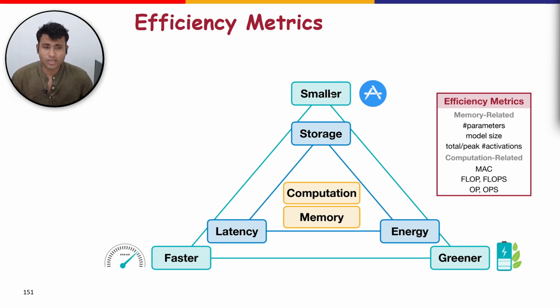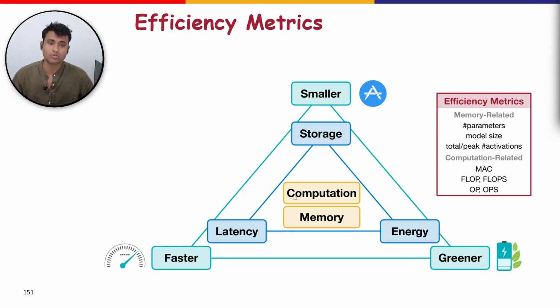So how do we calculate how small the machine learning model is? We do that by measuring the storage capacity of that model. How fast the model is, we calculate by latency, and how much power the model is going to consume per inference, let's say, we do by energy calculation. So we'll see all three metrics: how we quantify storage, the latency, and energy.